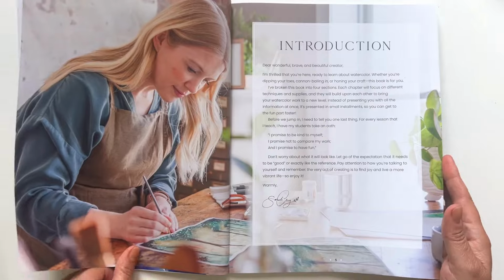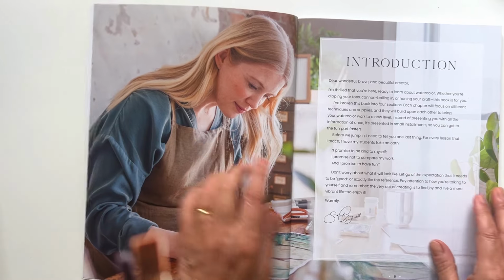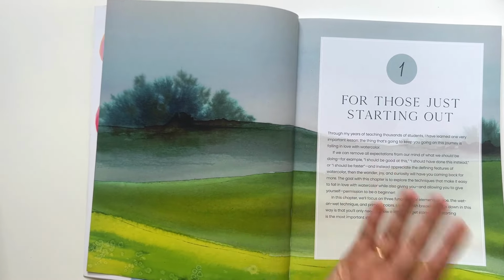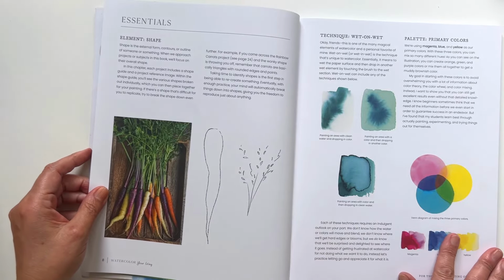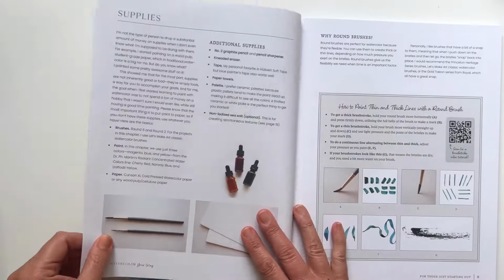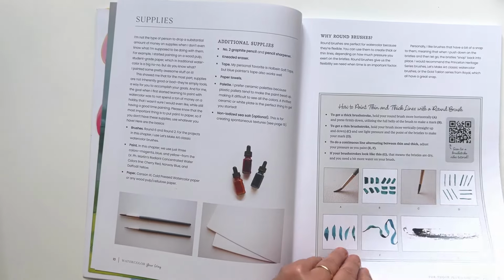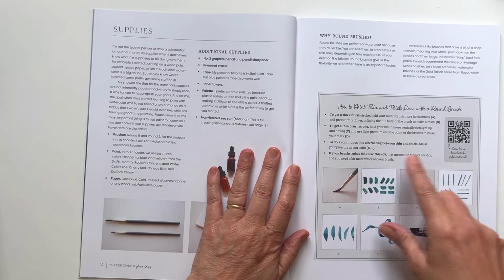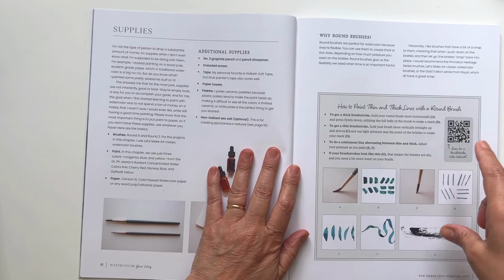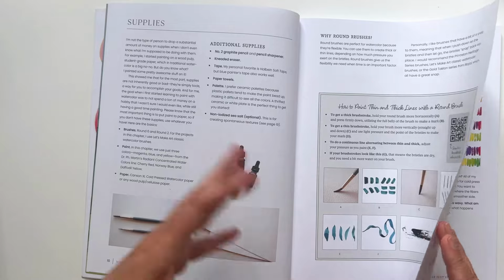Contents. Introduction. She is Sarah Cray. I think you know her face. And there is this first section for those just starting out. There are some pages about materials. I usually skip these because honestly, materials, I think I know them quite well. Some basic tips. And very interesting, she puts QR codes with links to her videos, so it's quite interactive.